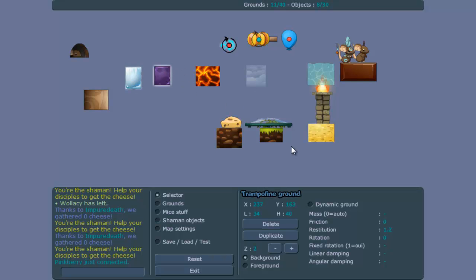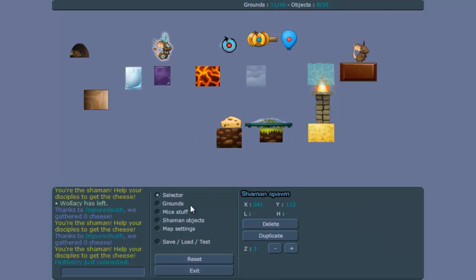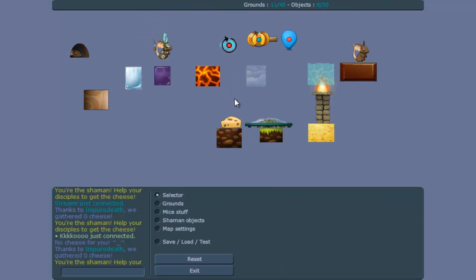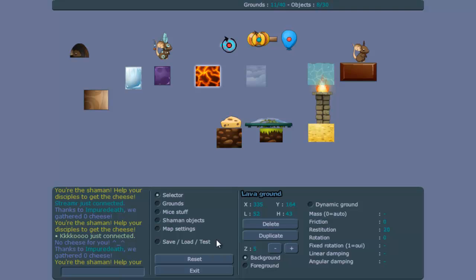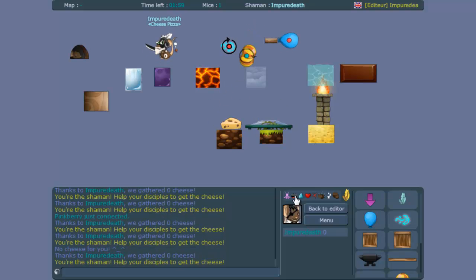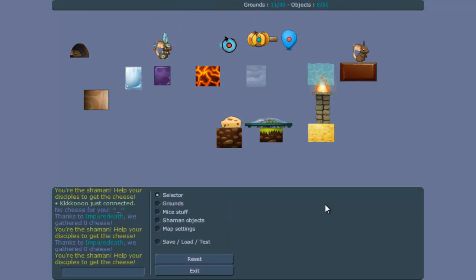The same goes for bouncy ground, but now it has higher restitution, which means you can bounce on it. So the higher the restitution, the bigger you bounce. You can see that with this ground, because this one has 20 restitution, so by that logic, if you touch this, you will shoot up. Yeah, and you did.